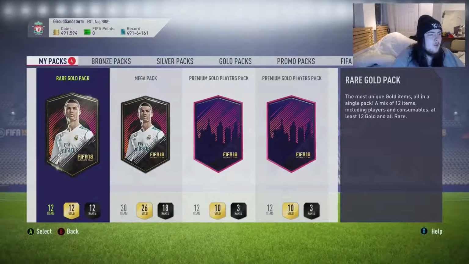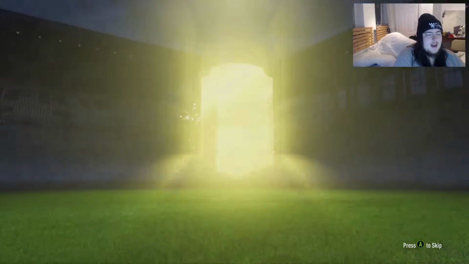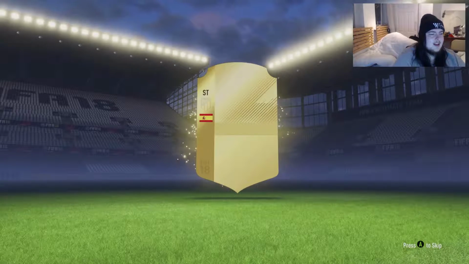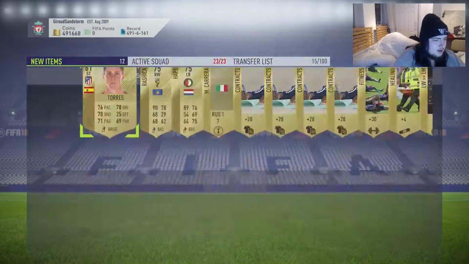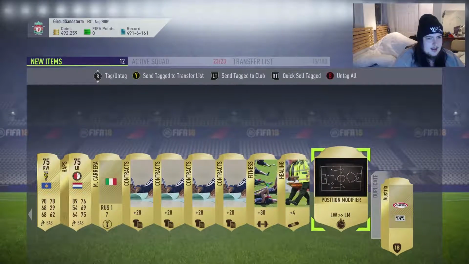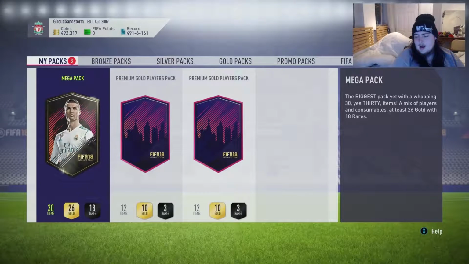So pack number 1, we're going for the rare gold pack. Come on EA, be nice to us. You weren't nice to us yesterday. Are you going to be nice to us today? We're not getting a flight out of that one, but can it be a Martial? It can't. It's a Spanish striker, Atletico Madrid, Fernando Torres, 81 rated. He's not good for anything, so in the club all of these players go, and then that can be quick sold for 58 coins. So let's go into the mega pack.